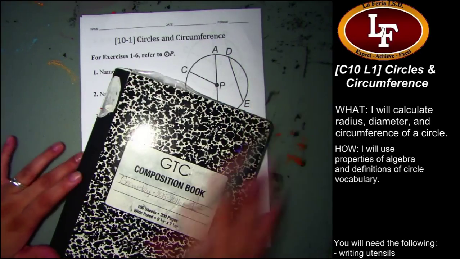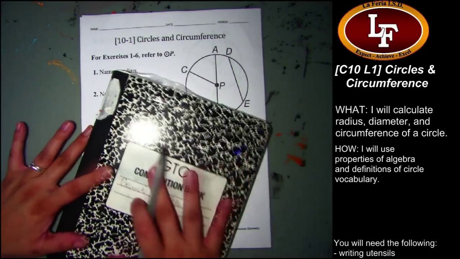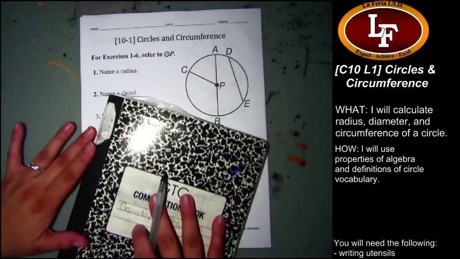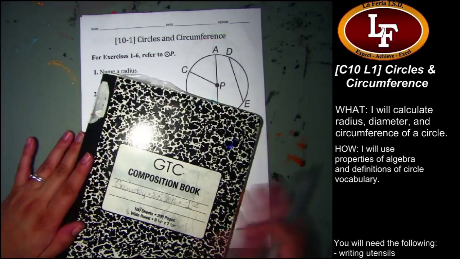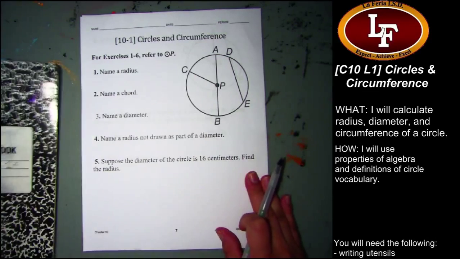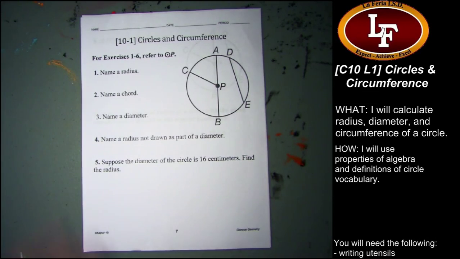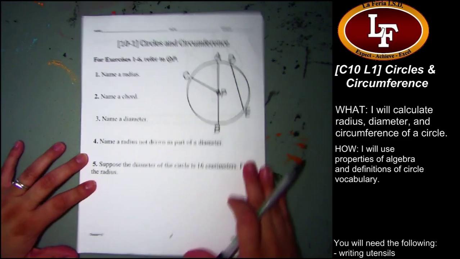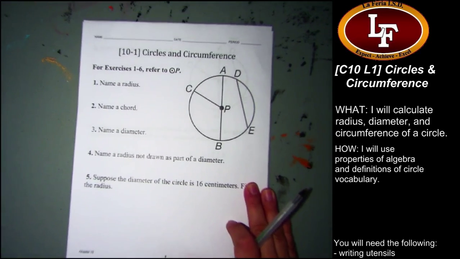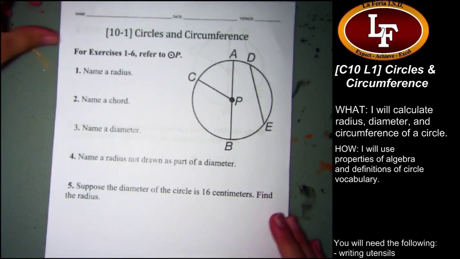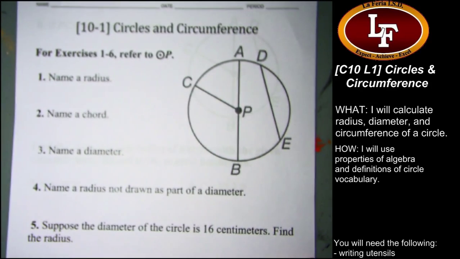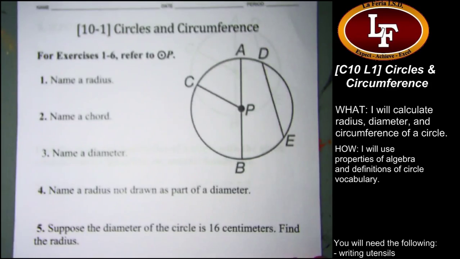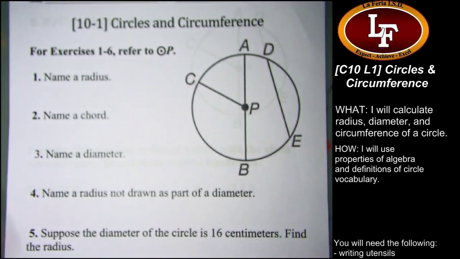Anyway, so we are going to be doing the walkthrough of 10-1 circles and circumference. You will need your notes with you so that you can refer back to definitions. Excuse me. Let's go ahead and get into this particular worksheet. I am using the large font version just so that it's easier to see on screen for you. Yours is going to look slightly different if you're using the small print version. All right, here we go.